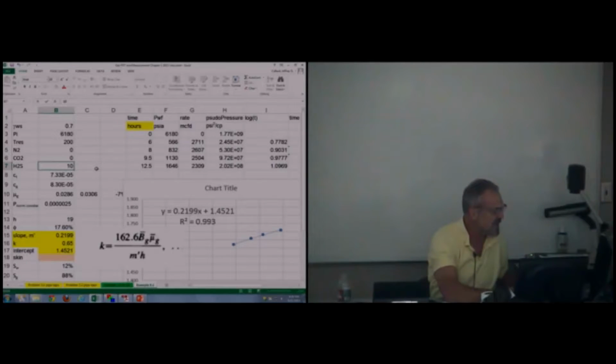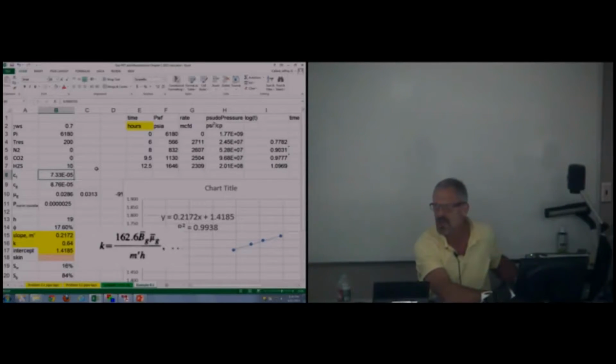I've just changed my gas to a 10%. Let's see what the effect is on permeability. 0.65, 0.64. It's going to affect the numbers, okay? So I just did a sour gas example. And see, I was smart enough to actually have a cell for N2, CO2, and H2S so I can quickly do that. If I would have shortcutted it and put zeros in my VB calls, I wouldn't have known which ones had the zeros in and which ones didn't. Okay? We can handle impurities.